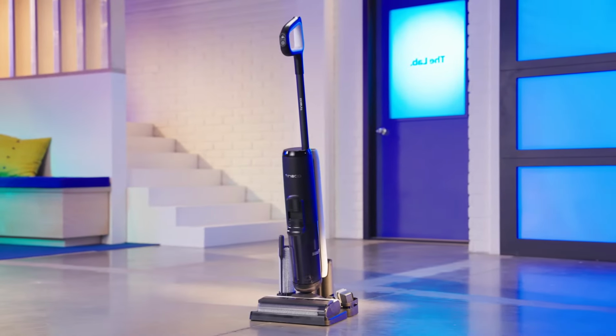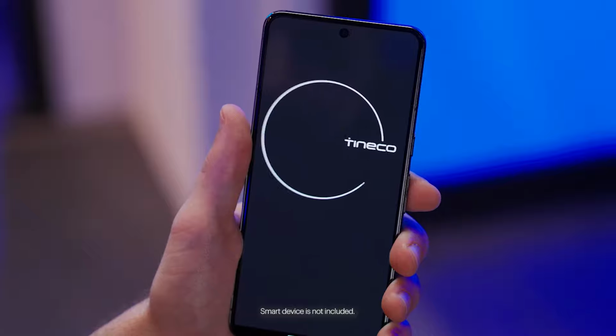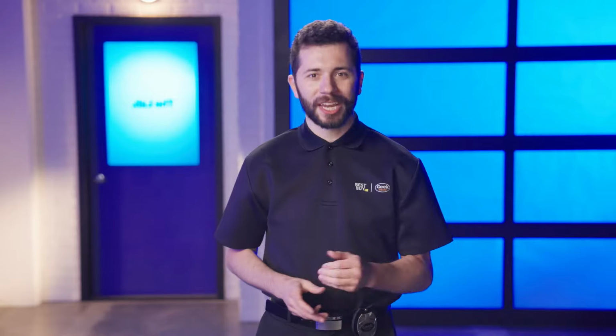The Tineco Floor One S5 Extreme Floor Washer pairs with the Tineco Life app to offer additional functionality. Easily change modes, check device status, access cleaning history and stats, adjust voice prompt settings, and update firmware. Here's how to pair it.